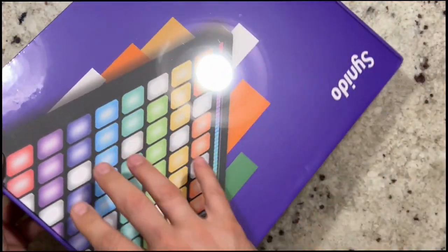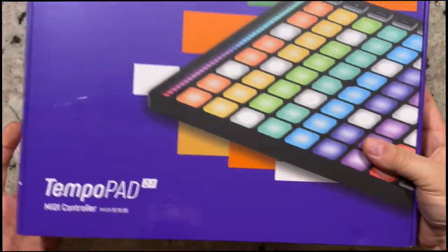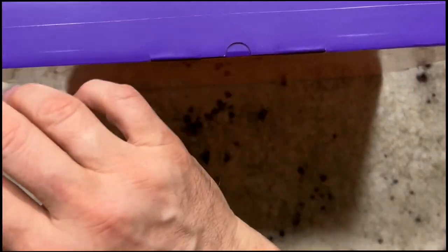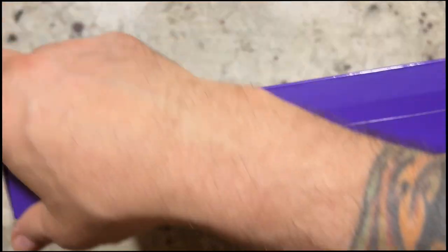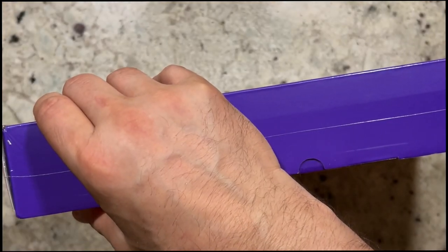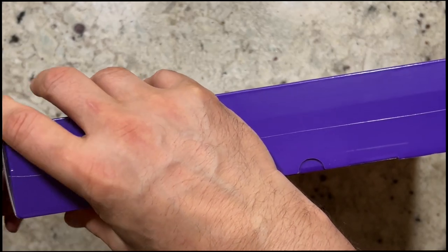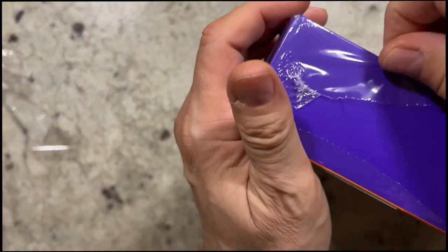So again, this reminds me of a board game box. That's what this reminds me of. It's kind of like a puzzle. You know the puzzle boxes that you usually get? So yeah, this is kind of cool. Just kind of open it like that, I think. There you go. And well, I did scratch the box a little bit, but whatever, it's a box, who cares?